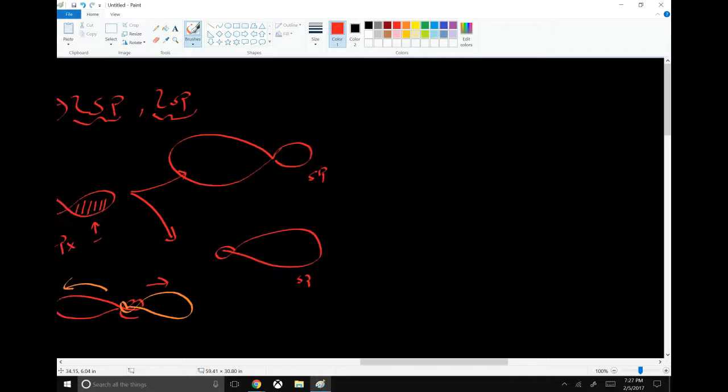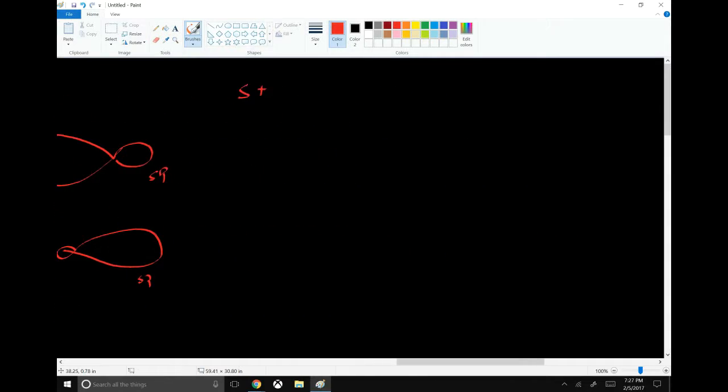And you get similar results if you have s, a p, and a p, except three orbitals in, three orbitals out. So they're going to be sp2. And it'll be like this, and like this, and like this to form that triangular shape. And this is an sp2 hybrid, this is an sp2 hybrid, and this is an sp2 hybrid. They're pointing in different directions, but they're all otherwise exactly the same.